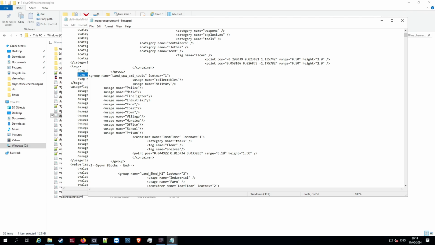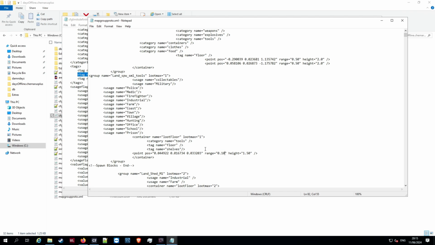So something like a matchbox or a box of ammo, box of nails, they're quite small. So we just want it to have a range of like, this is like what, 10 centimeters, I guess you can call it. You can go a bit bigger if you want to. I don't think you need to go any smaller, but you can go a bit bigger, like say 15. And the range is basically, think of it as the ground area.